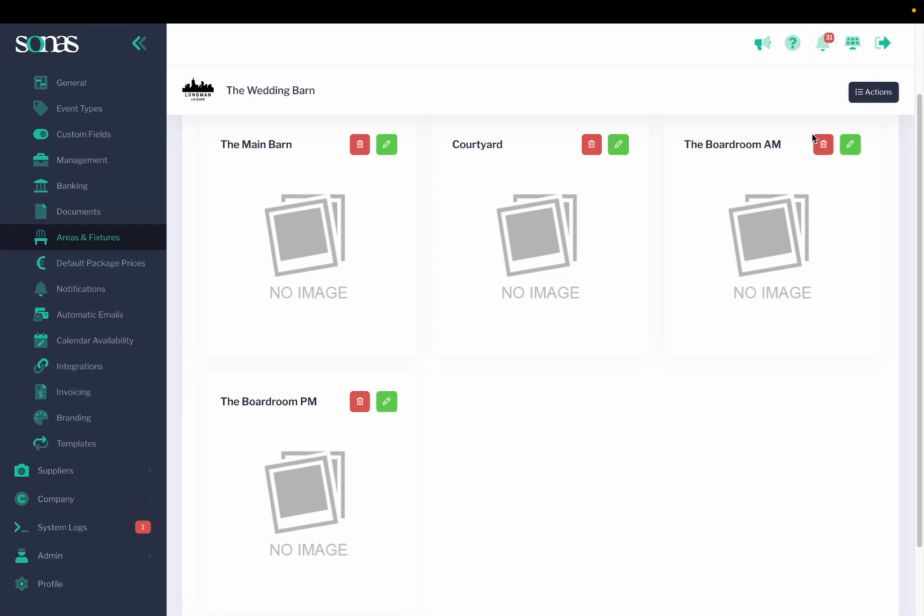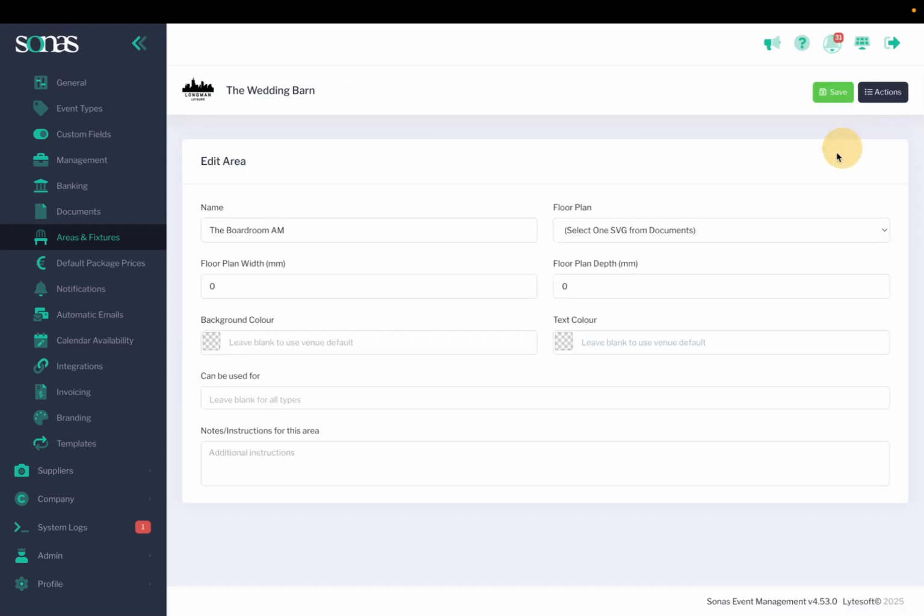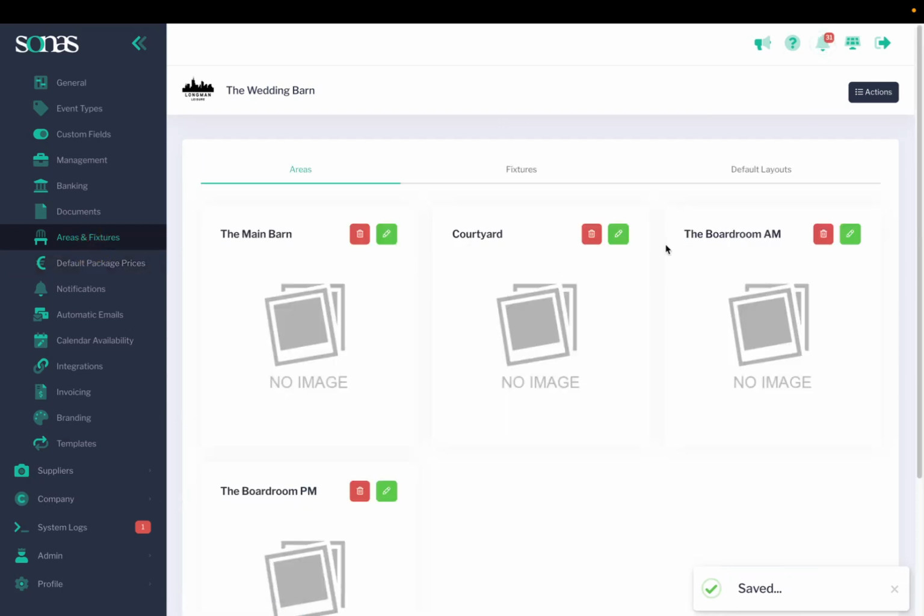It could be different for each area. So maybe the boardroom is a 2 shift, and then maybe you have a conference room that can be broken into 3 or 4 shifts, and then put those in there 3 or 4 times. And again, this is to allow you to use the same area for multiple events on the same day. Using these descriptions to be very clear, you can use the notes instructions for this area to put further time restraints on how you're defining it. But this is the way to have multiple events in the same area within Sonas, knowing that Sonas does assume full day use.